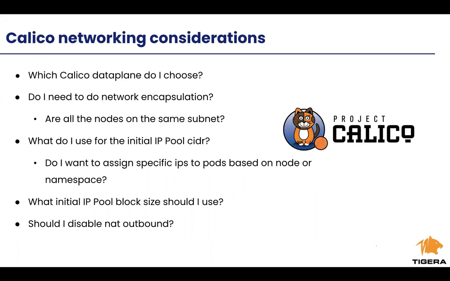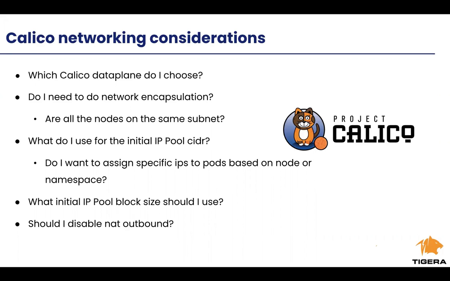If either all of your nodes are on the same subnet, or you are peering with the top of rack switches, you don't need it. If they're not, you can choose to enable encapsulation. Calico supports a couple of different tunneling protocols, IP-in-IP and also VXLAN, and Calico will tunnel across nodes, across the network boundaries, in a smart way. There are three choices: you can turn encapsulation off, you can enable it always, or you can say cross subnet.